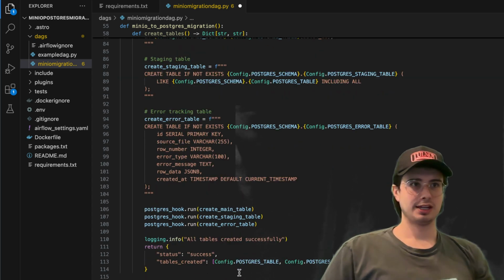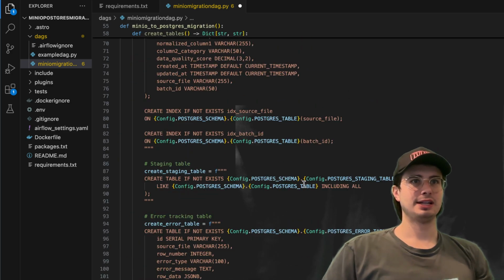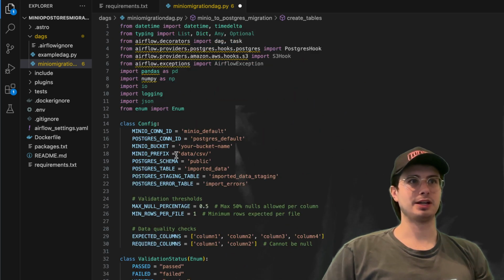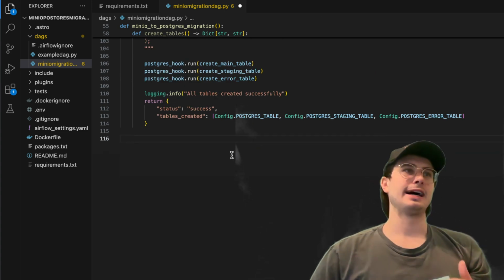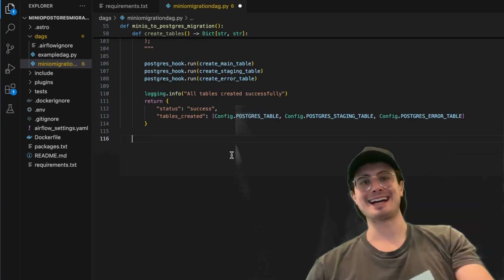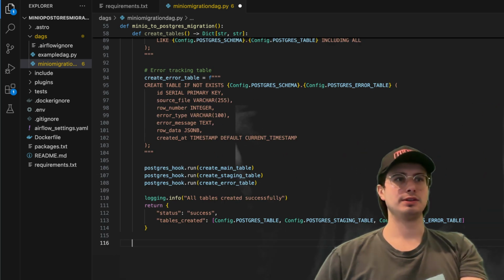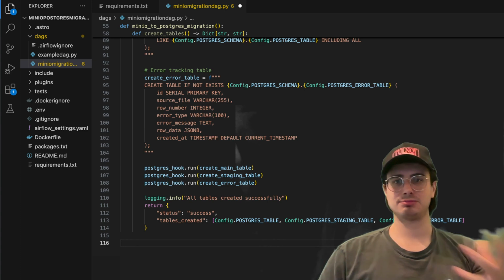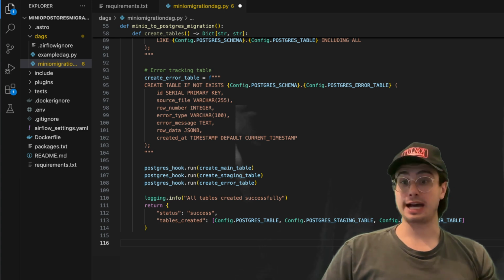So tables created, and then you'll see config, and it'll say, hey, these are the tables that we created. You can see it's pulling from that config class that we set up here, rather than needing to pull in all these variables in an array to each task. That's why they're in that class. It just makes it easier to say, hey, I want to pull from this set for each individual task that needs them, because there is some variability in which variables are needed for which actual task.